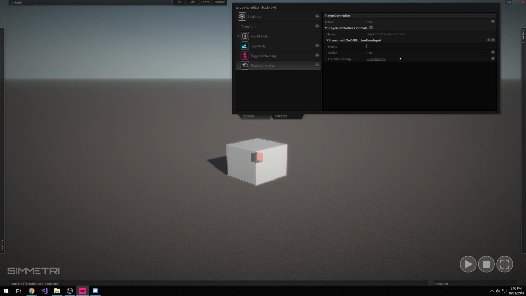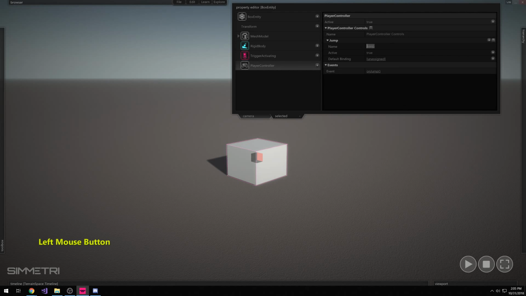You can imagine, every time I strike a key on my keyboard, on my piano, or my pad, I would get notified when I push down, and I get notified when I let go. So in this case, I'm going to assign this. I'm going to call this jump. That's the name of this control. In other words, I'm going to create a function basically that when I hit a button, I'm going to make this cube jump in the air.